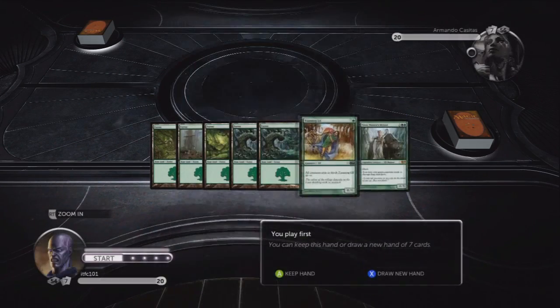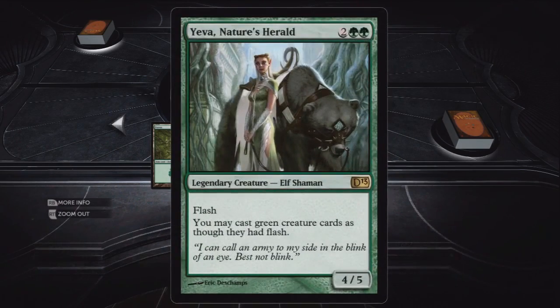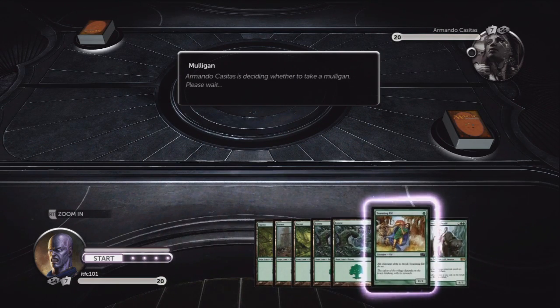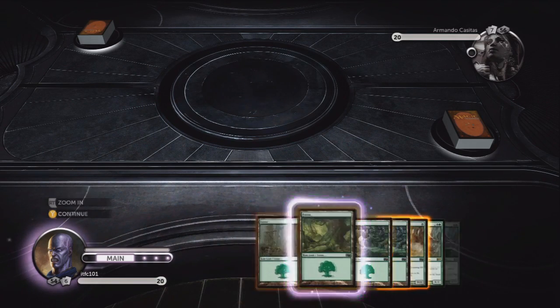This hand is kind of weird. I mean, I got a Taunting Elf for a 1-drop, but then I don't have anything till a turn 4 Yeva. I'll keep it. Hopefully I'll draw something of use. This is the Ancient Wilds deck, by the way. If not, I'm sure all of you knew that, probably more than me. But this guy kept his 7 after a mulligan.